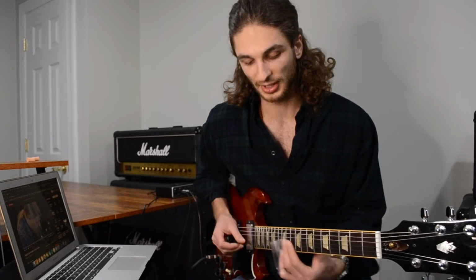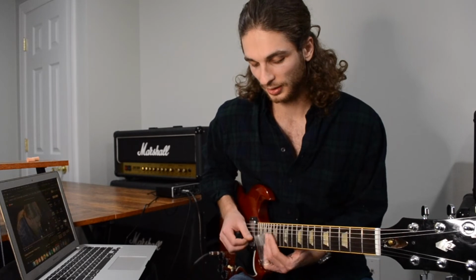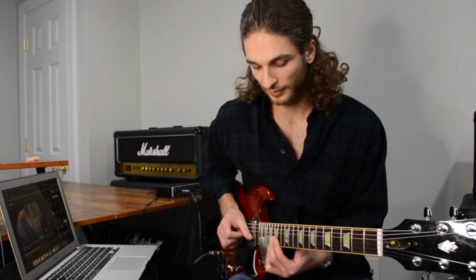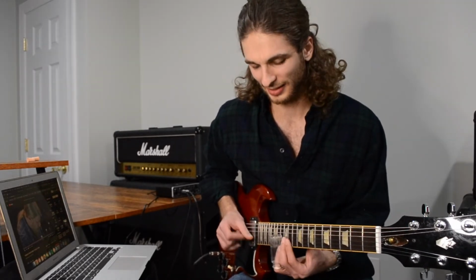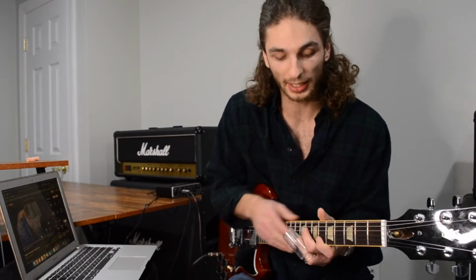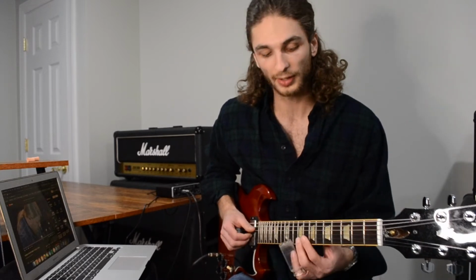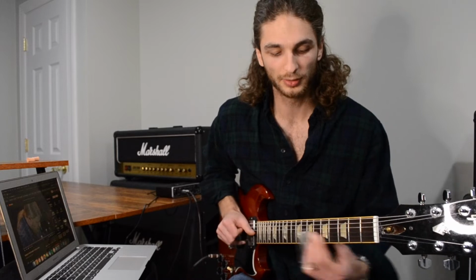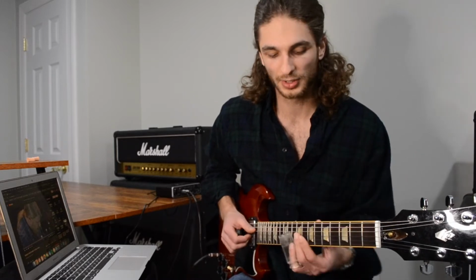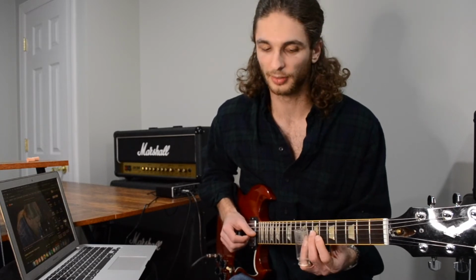So what he's doing 6-1, then 4, then slides up to 5, and then minor third 1 kind of thing, and then he's coming back on this B string and hitting those same notes, the minor third 4-5, except he's an octave down. So that's what it sounds like to me. He's in this area where he's, you know, minor third, 4-5, and he's trilling. And then he's getting down to the one.